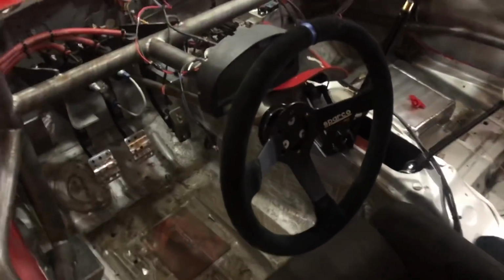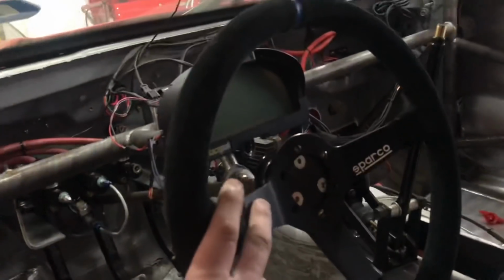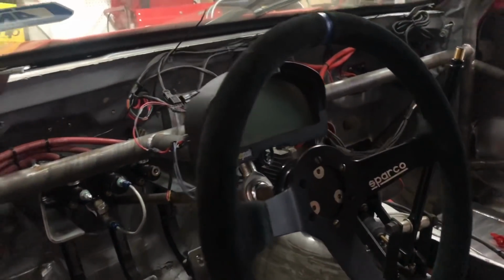So right now I just have this Sparco wheel mounted in here temporarily. I'm definitely going to be putting my Grip Royal wheel back in here, but having this in here for now just helps me get everything aligned. It's the same depth and offset as my Grip Royal, so it was a good test fit piece to get everything lined up and sitting in the car, figure out where I needed the wheel to be, and then mount the pedal assembly.